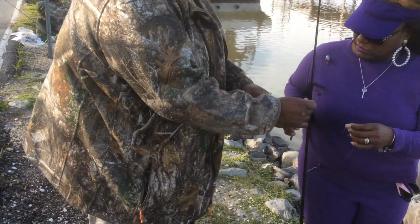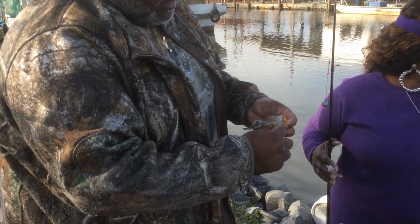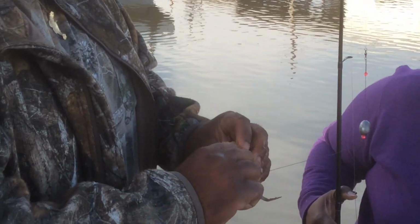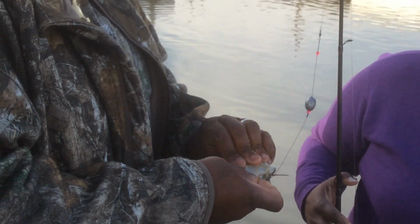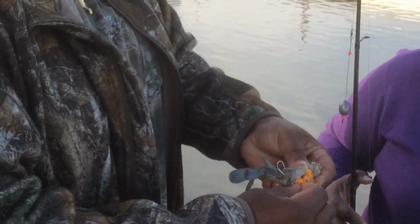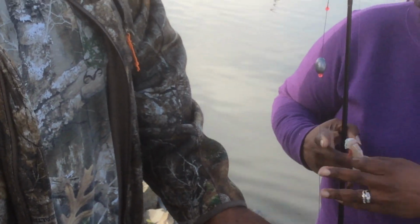Come on, Andre, let me show you how to do it. And this is how we hook them. You usually hook them in that back dorsal fin right there, because it's kind of tough, and it goes through pretty good. You want to make sure you get that inside that crab good, like so. See that? So when he hits it, he gonna inhale that whole crab. Go ahead and throw out.